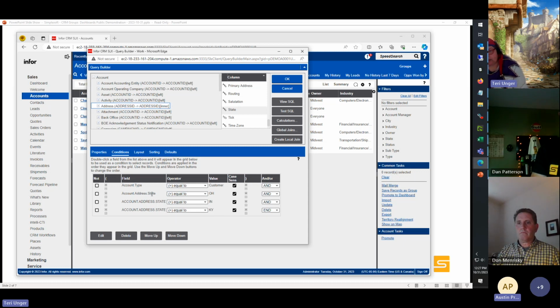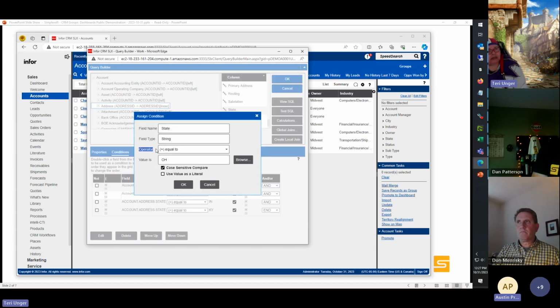But what I want to show you is a really cool trick in here, and I'm going to open up this Ohio one that I had, because this operator gives you some different options that you can utilize. So if I open this up, you'll see multiple options that I can use. Some of them don't pertain to states, but others do. A very important one is the in. What I'm doing is I'm creating a bucket of different options that I want it to search for. So instead of having 3 lines of conditions, I'm going to make it 1 line by using the in operator.